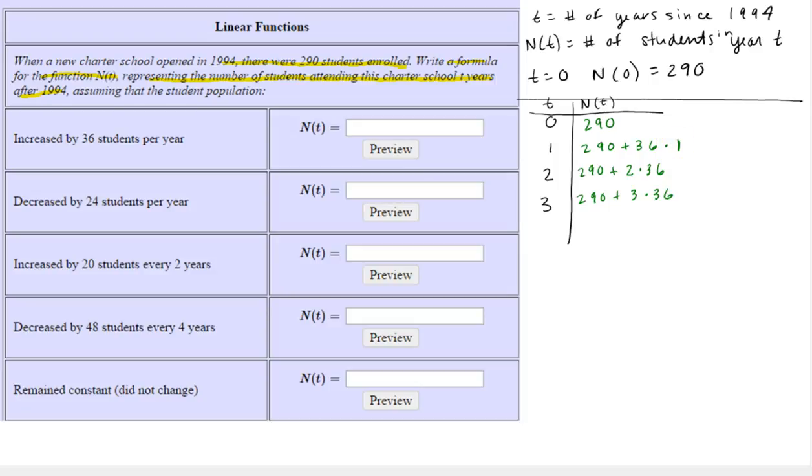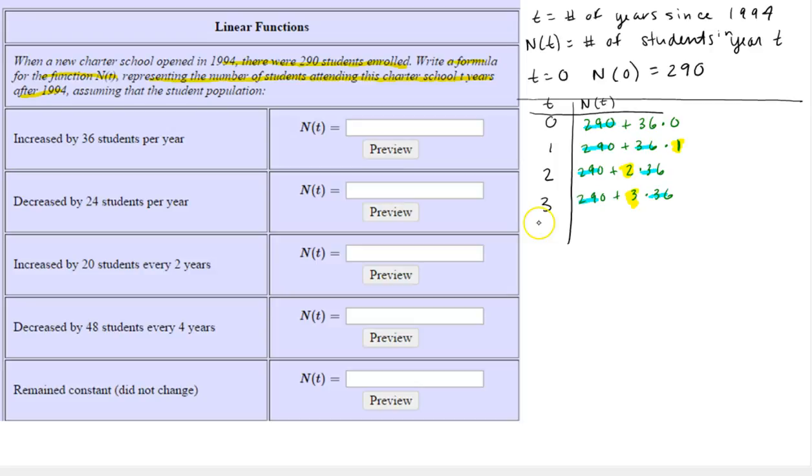Let's get a highlighter. So notice what changes is the 1, 2, and 3. And the fixed amount, every time it's 290. And every time here we're multiplying by 36. And we could even think of this as 290 plus 36 times 0. That would be 0, and we'd get the original 290. So we've located the amounts that remain the same in the formula and the values that vary. Now notice the numbers that vary directly align with t, the time in years. Here we have 0, 1, 2, 3.